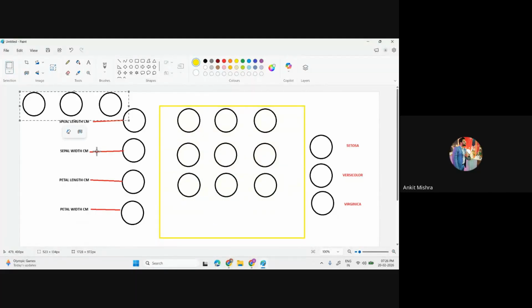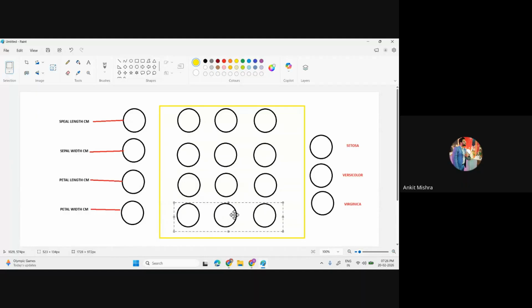Each circle is a neuron. It's not recommended to use the same number in the hidden part. It's not like we are getting four features, so we will use four neurons at each hidden layer. But if you're getting four inputs, then there should be four neurons at the input part. Now each neuron will be connected to its corresponding neuron.